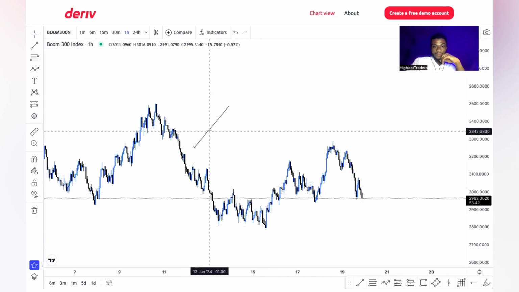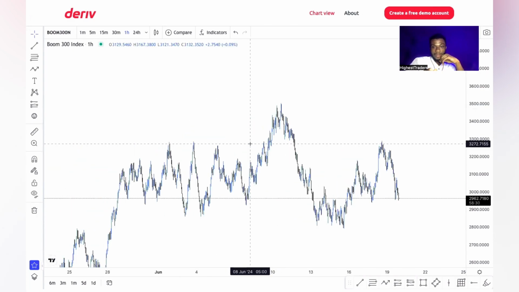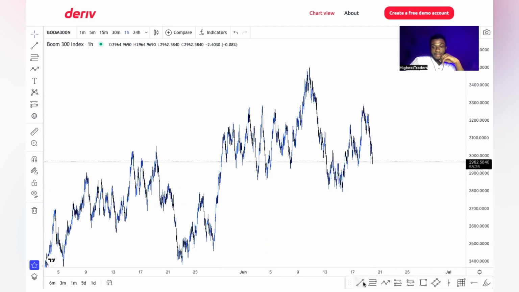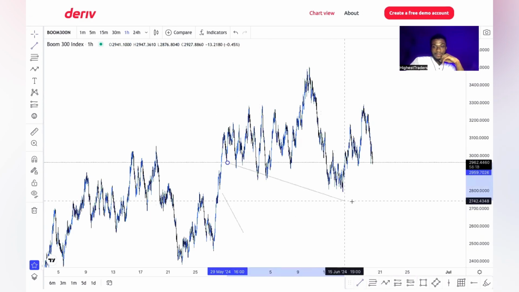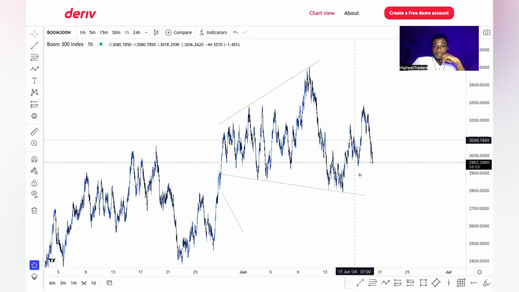Now, mind you, if you want to zoom out, the particular impulse you choose to look at depends on you, because all of them work out. Everything works. If I decide to zoom out like this and identify a particular impulse, this is a significant impulse. If I zoom out like this, the whole price structure will be something like so. So whether you zoom in or you zoom out, it all depends on you.